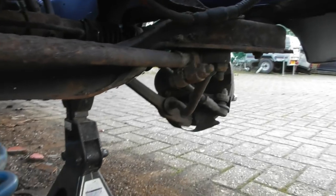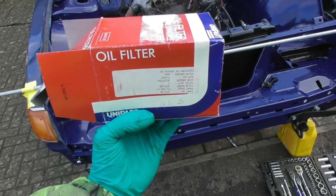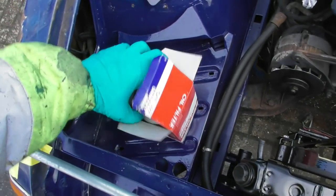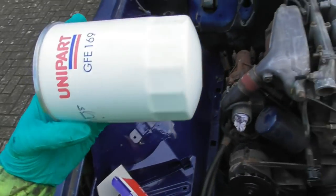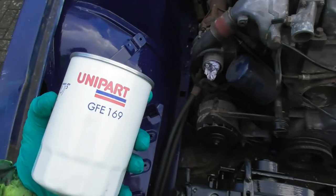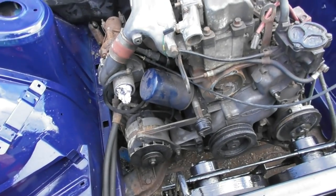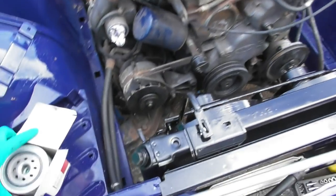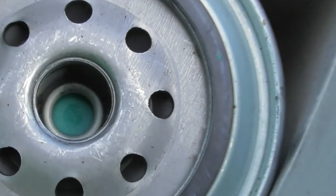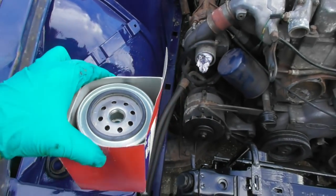It's the little things that make me happy - a genuine Unipart oil filter for a diesel, with the Unipart branding on it, which I think looks really cool in a British Leyland engine bay. I'm going to wait for the oil to drain, get the old filter off and put that one on. I'm going to pre-fill it as well. It's good to have a proper Unipart one because you can see there's the check valve inside.